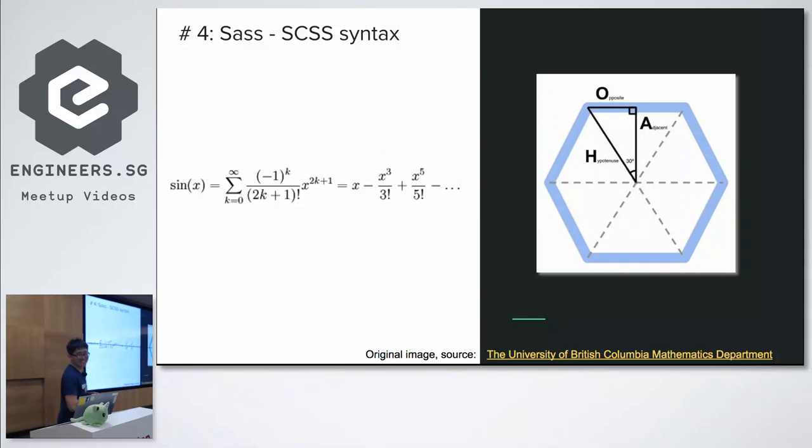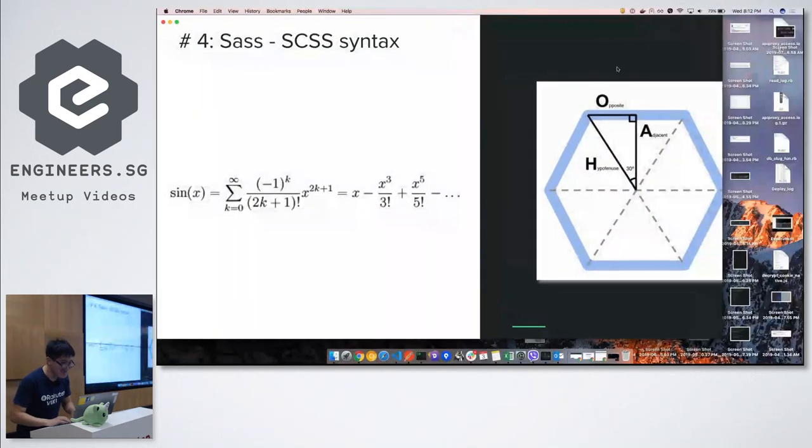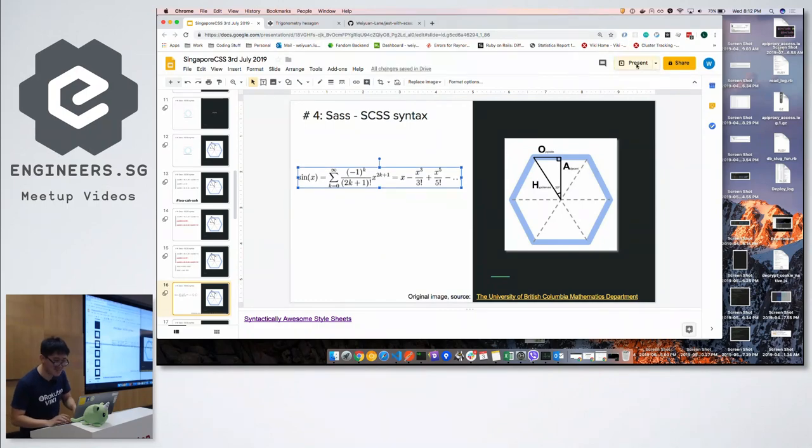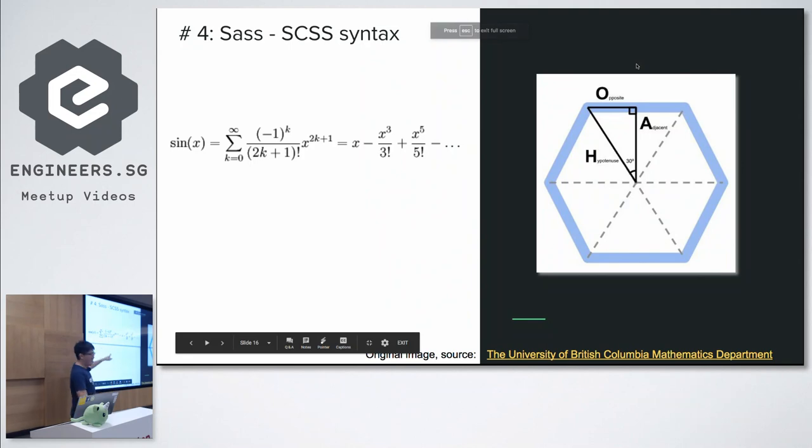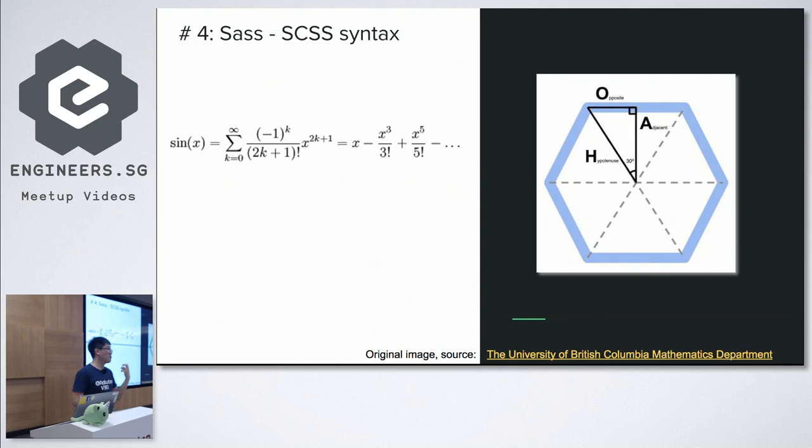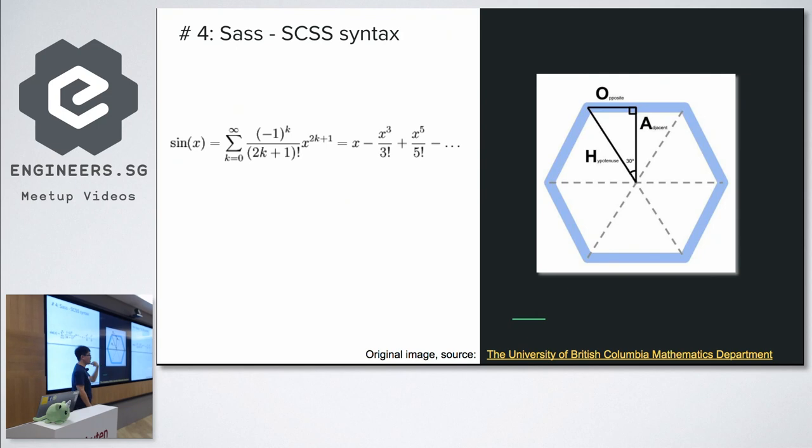Why not use an engineering principle, code reuse. So you implement the sine function first, then you use the sine function to create a cosine function, and then you use both of these functions to create a tangent function. More math. For those who are not familiar with this, this is called the Taylor Series Expansion. The idea is that you just have this formula, you have to sum it from 0 to infinity, where you get this formula. Once you sum to infinity, you should get the final solution for whatever input that you have, for this sine function. In breaking this down into a formula, you can look at breaking down this problem into more smaller, bite-sized portions. For example, you have this factorial. Can we create a factorial function? You have this x cubed, x to the power of 5. We can create some form of power function for that as well.